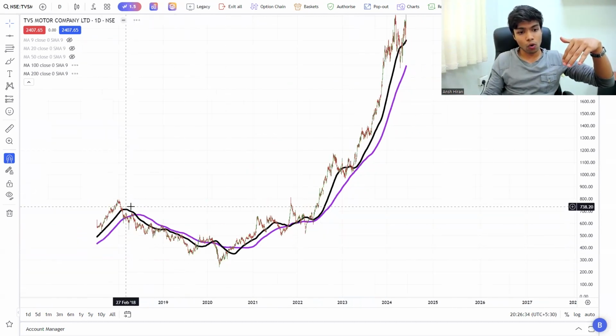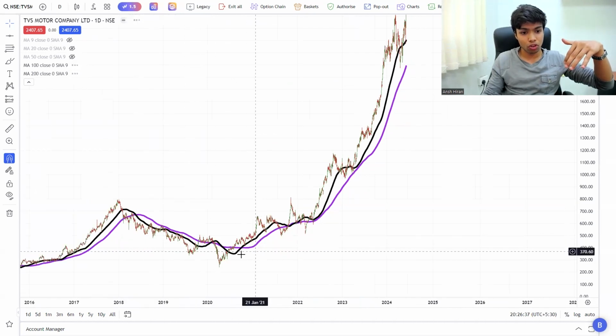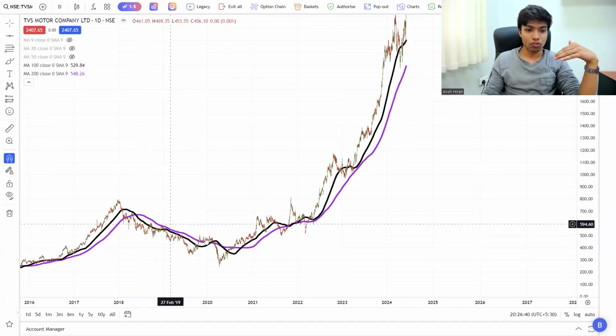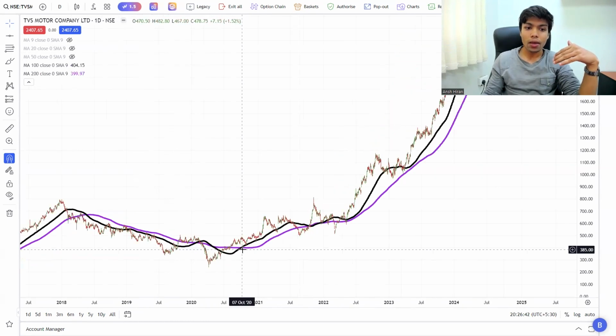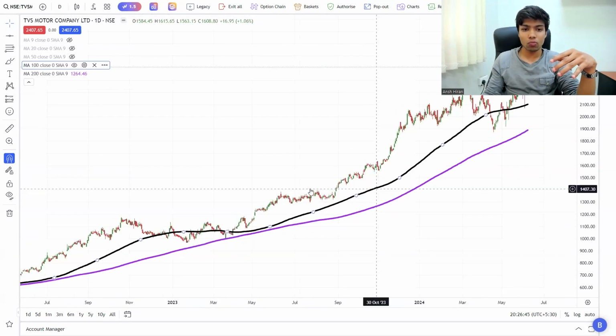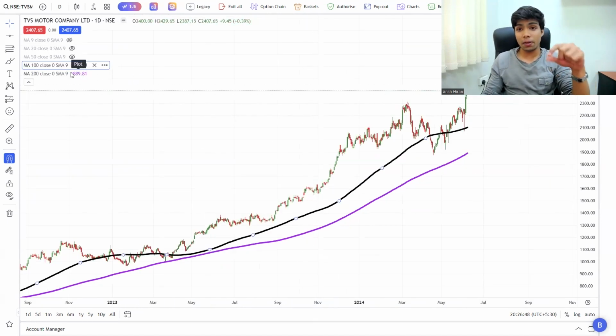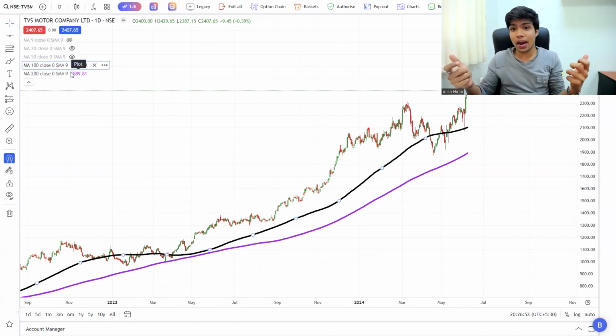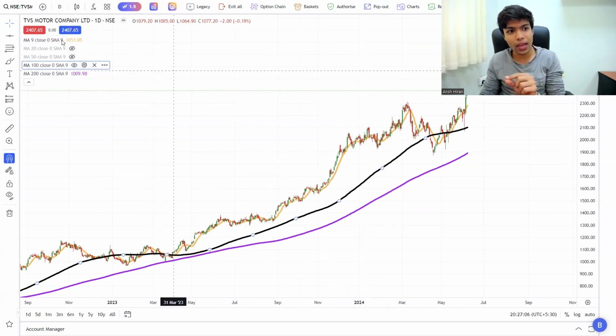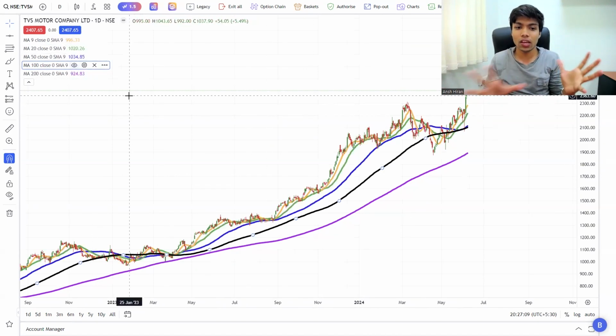When there was a good downward trend for a 3 to 4 year period of time, it was in a downtrend. Why? Because these small ups and downs are not impacting the 200 candles moving average at all. But if it is just an average of the previous 9 candles, and the next 2 candles are going down, then the entire average can be disrupted. It can go up and down as well. Simple logic. The smaller moving averages will react to price quickly, and as you go bigger in the moving averages, they will be impacted by the overall trend of the market.